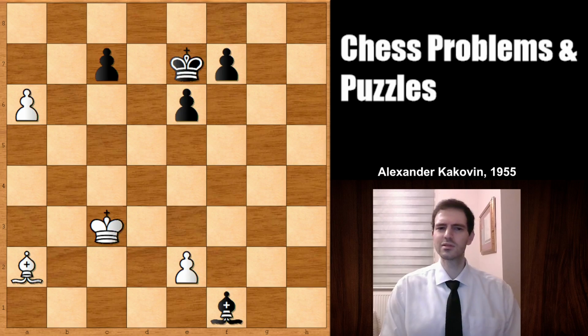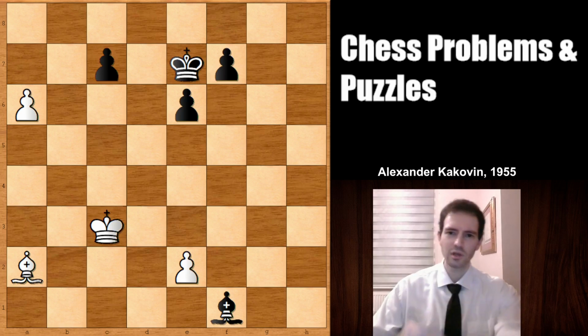So okay, this is another very beautiful chess puzzle, or chess endgame study. It is white to move, and white is winning in this very simple position. He composed this in 1955. So okay, it is white to move. What would you do in this position?